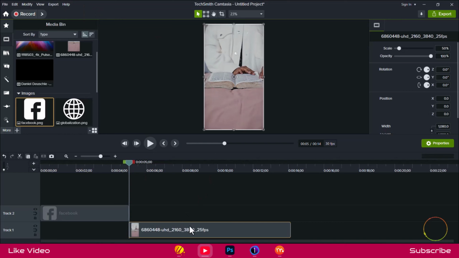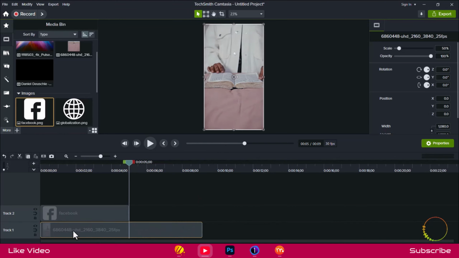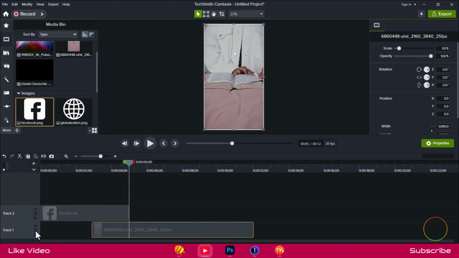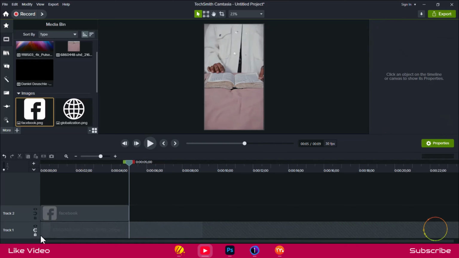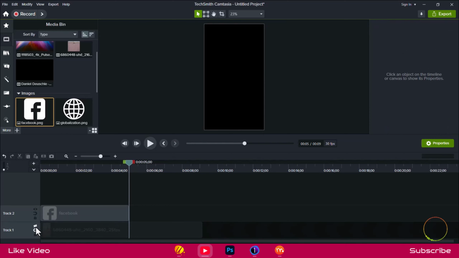Okay, we are back, and I can drag this. Or even if I don't want to drag it, I could just click on this magnet key, and it's going to close up all the spaces. For any timeline that has the magnet activated, you're going to see these arrows pointing in this direction. You can also lock this timeline so that you don't move it at all, or you can turn off the visibility so that you don't see it at all.